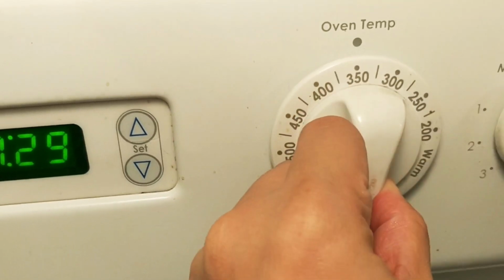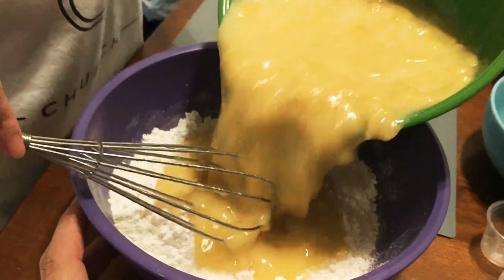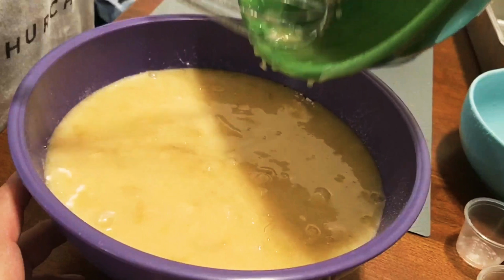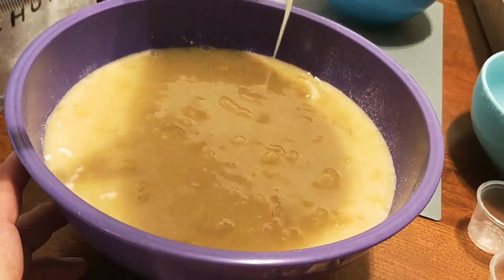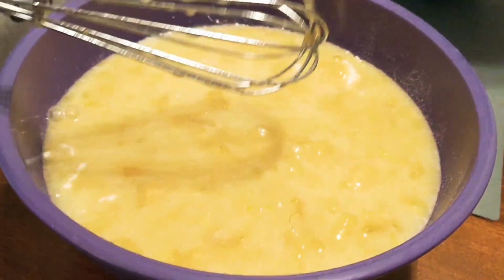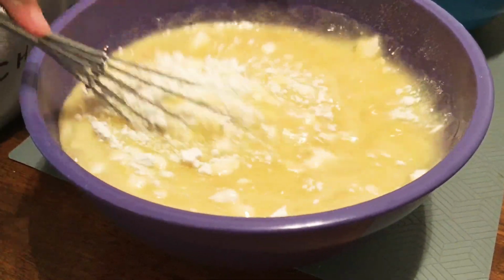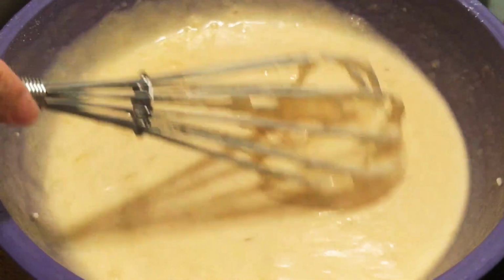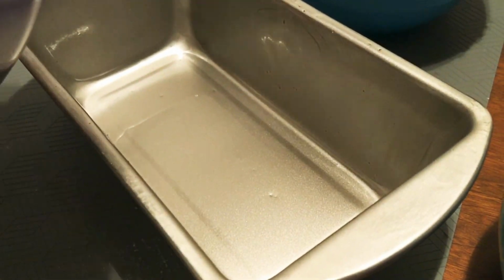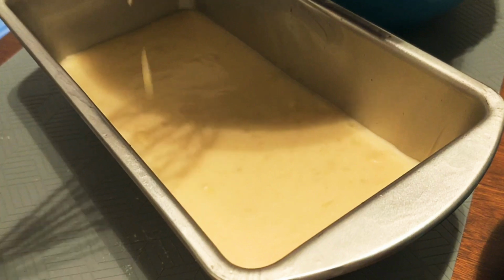Preheat the oven at 350 degrees. Then we combine the dry ingredients with the wet ingredients. Place this in the loaf pan, about half. We put half. We make a layer.